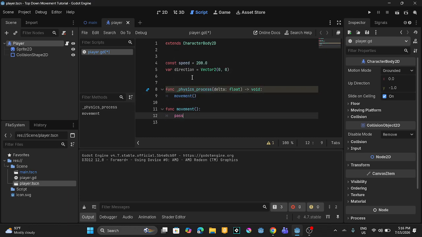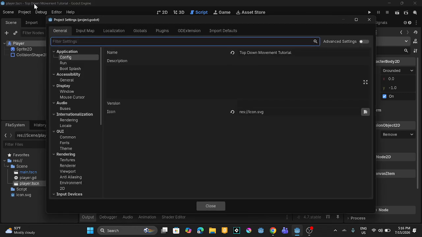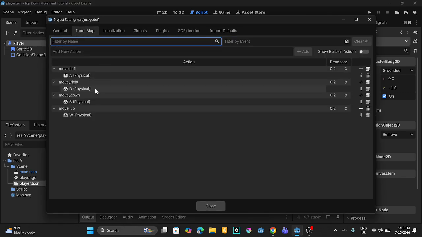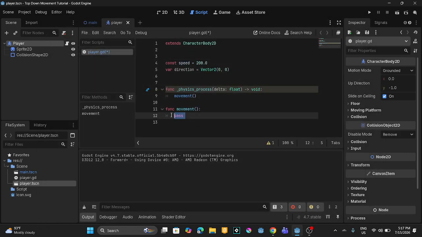In here, first we need to make some actions. I already made all these actions. So that's great.